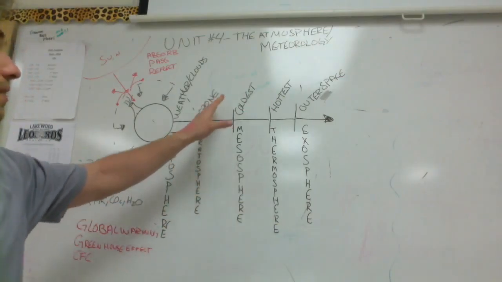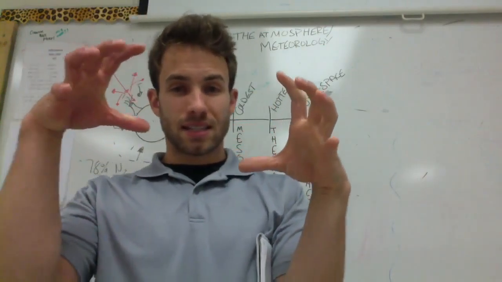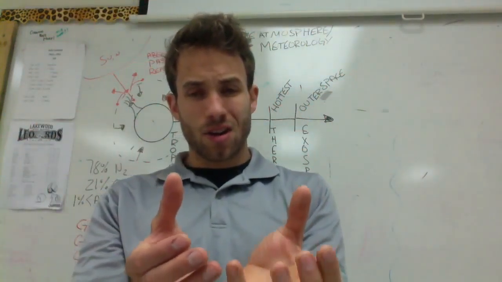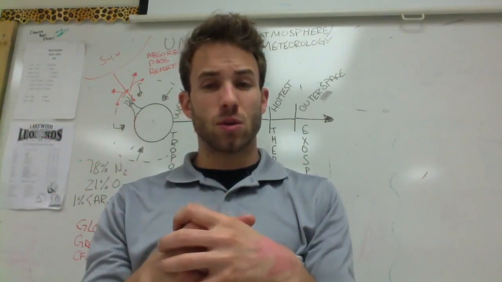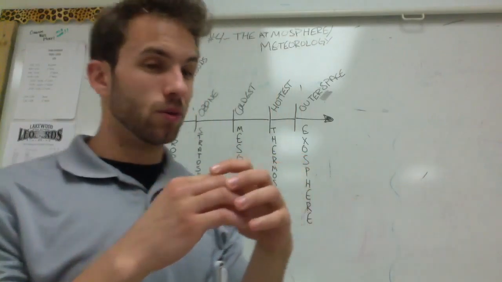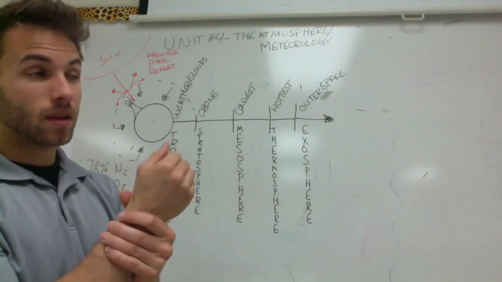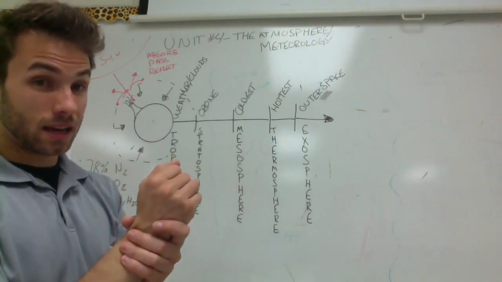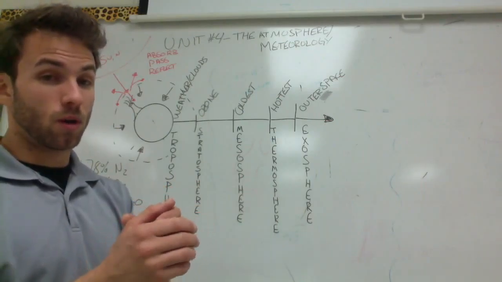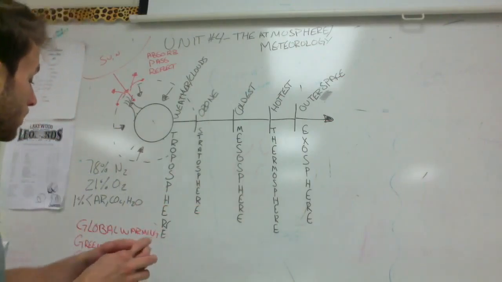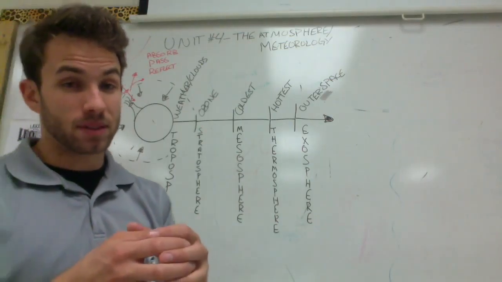So the second layer, the stratosphere, has ozone. That's another one of the gases in the atmosphere. And what ozone does is it sets this protective layer around the troposphere that blocks UV radiation from getting in. So when you have ozone, which is 3 oxygen molecules, you're going to find that no radiation is going to get in. However, other gases in the atmosphere are going to break down ozone. We call those greenhouse gases.